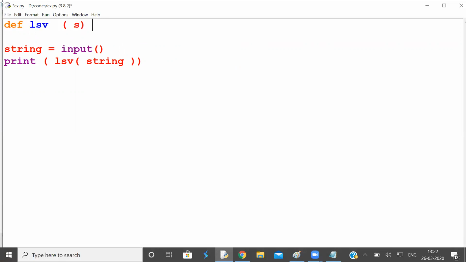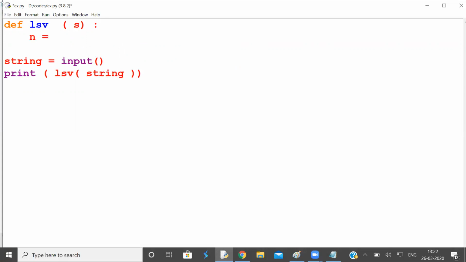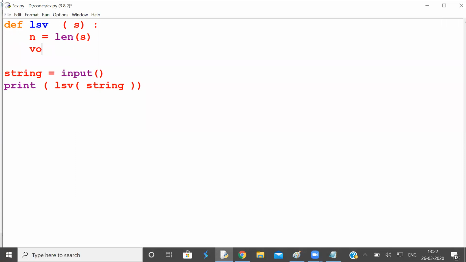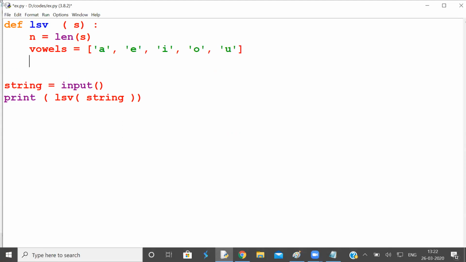Input is s. Get the number of characters in the string. Create a list of vowels: A, E, I, O, U. You understand why.